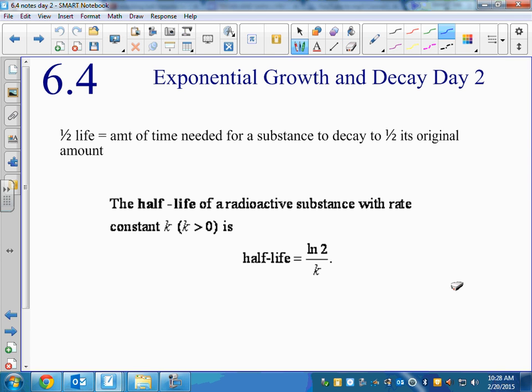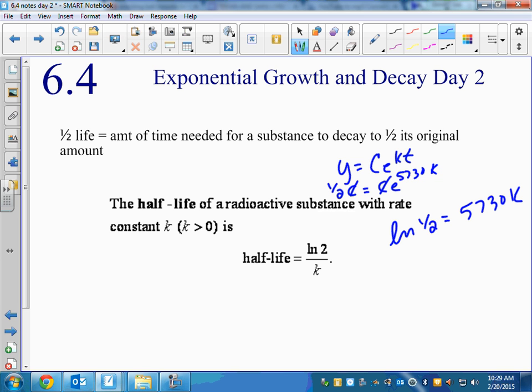Like you can say if you have y equals c e to the kt, and if you know the half-life, then you could say half of c would be left after 5,730 years, and you could always solve for k just doing the math. Does that make sense? Like that's how we've done it before, because you can just cross the c's out, then you can take ln, and you get ln of 1/2 equals 5,730k.